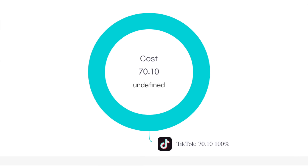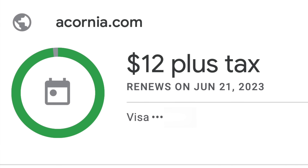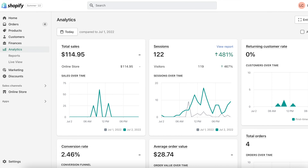Good morning. It is the next day and we are at the results. In total I spent $70 on ads. After a certain point they just weren't profitable anymore and I decided to stop them — they also actually got disapproved before I had the chance to stop them, but I was planning to stop them anyway. In terms of other expenses, we had around $40 in product costs and the domain. I'm still on my free trial for Shopify. In total I had four sales coming out at $114.95. That is amazing.